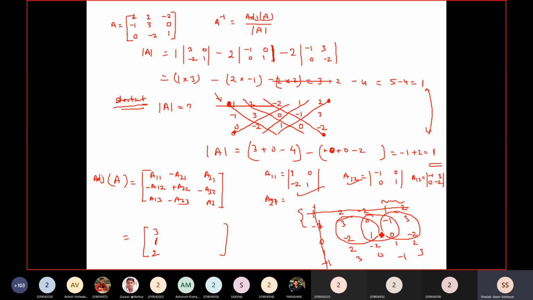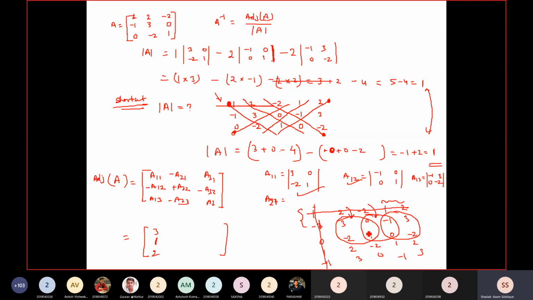See what happens here. I have written A12 and A12 directly here. But here I have written minus A12. So if you multiply it with the minus sign, this will basically interchange. This row, this column will be interchanged here. So try to find and see whether this one is coming or not. See what will happen for this one. Try to find what this is.